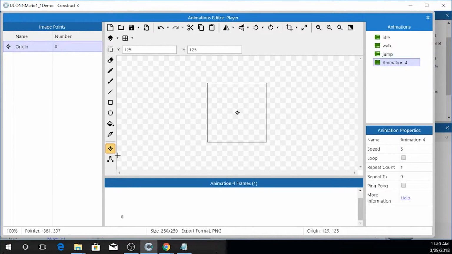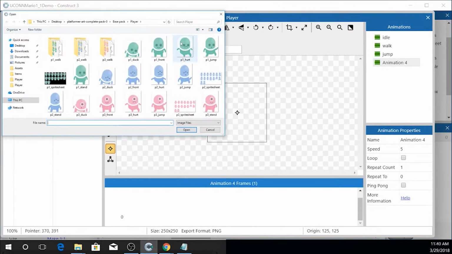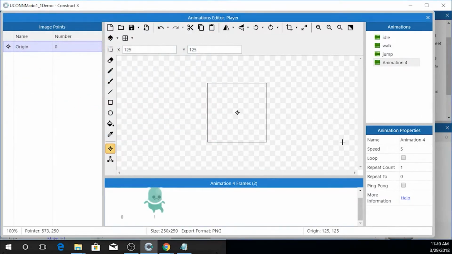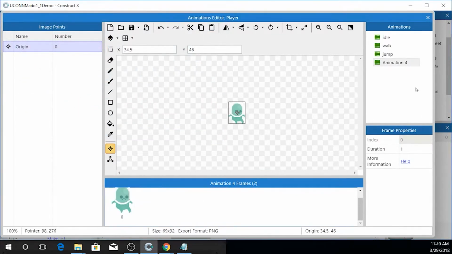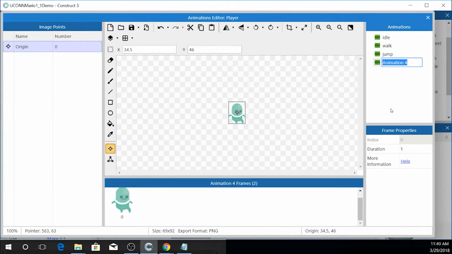Add animation, import frames from files, P1 hurt. And we're going to call this death.